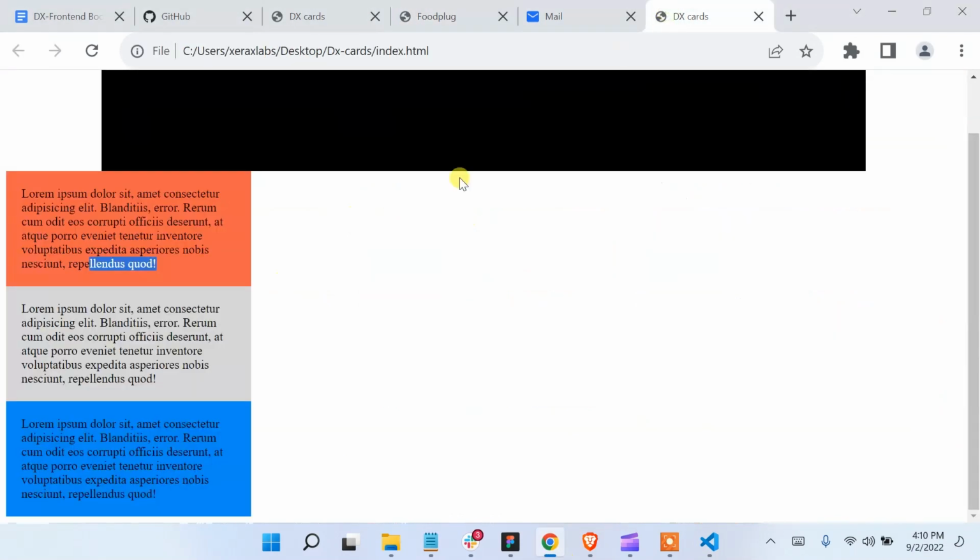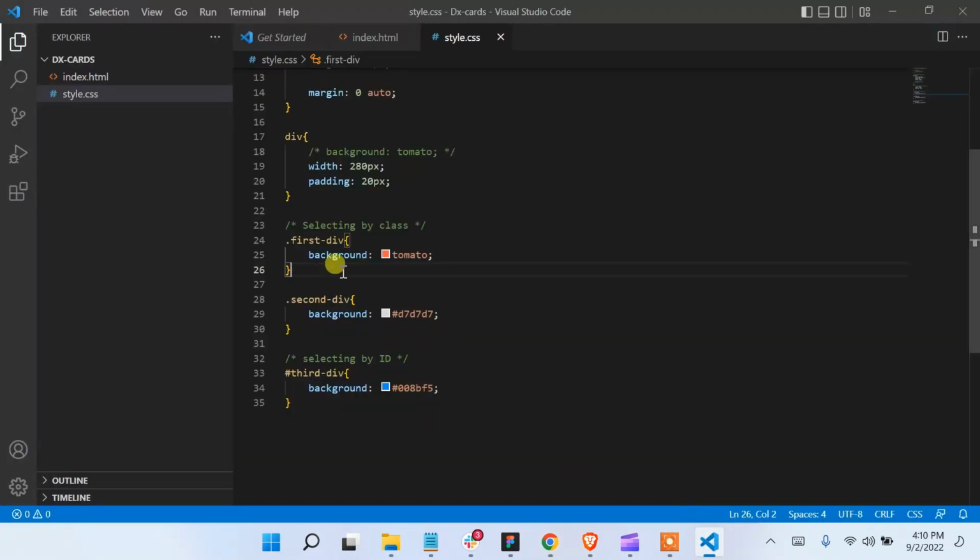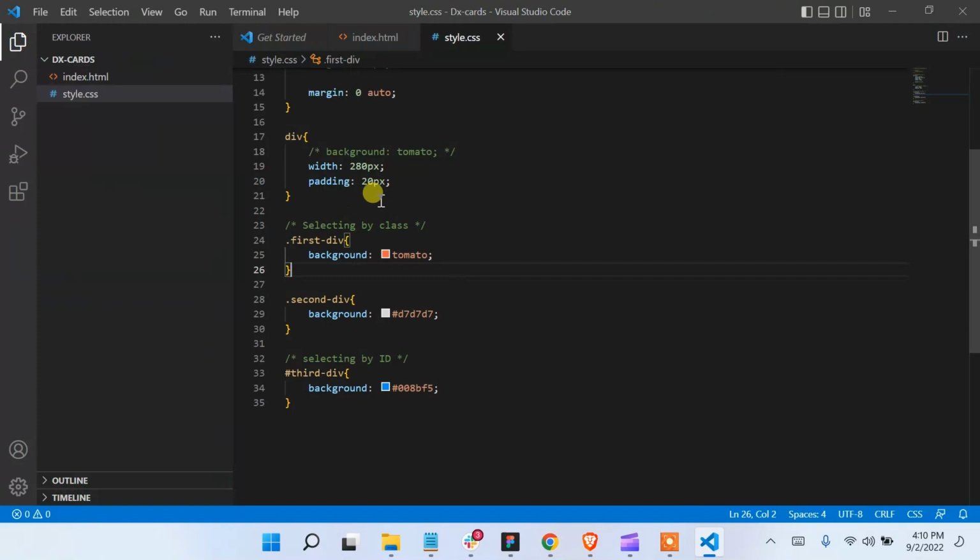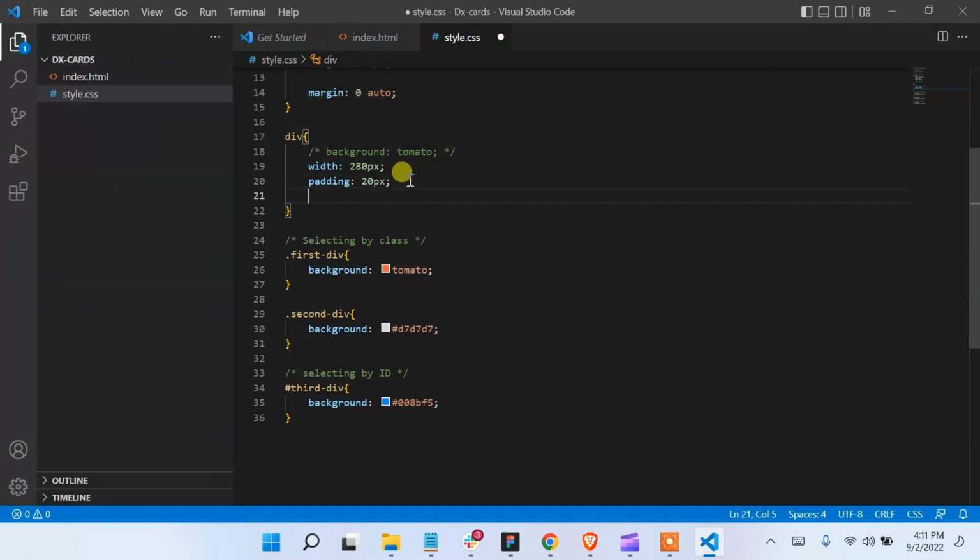So I'm just going to come back right in here, and then inside of here I'm going to do something interesting. Well, if we just jump right in and say display inline to these three guys, we're going to have a problem. It's not going to respond to a few tricks that we have added. So one of the best ways we could do this is to make them display inline block. So I'm going to give that to the division. Remember, the division is going to apply it to the three of them.